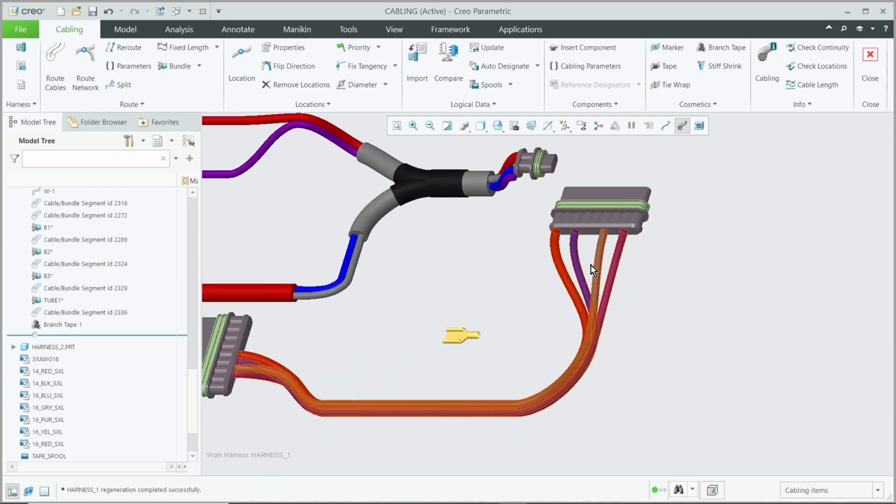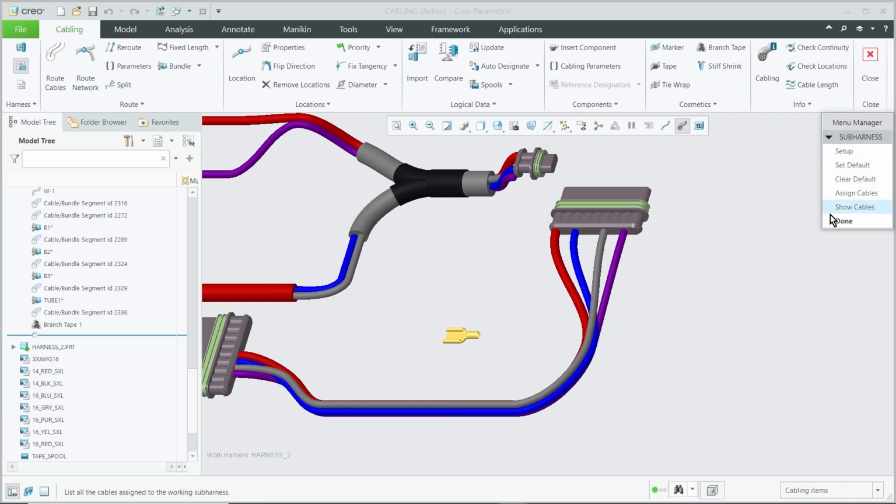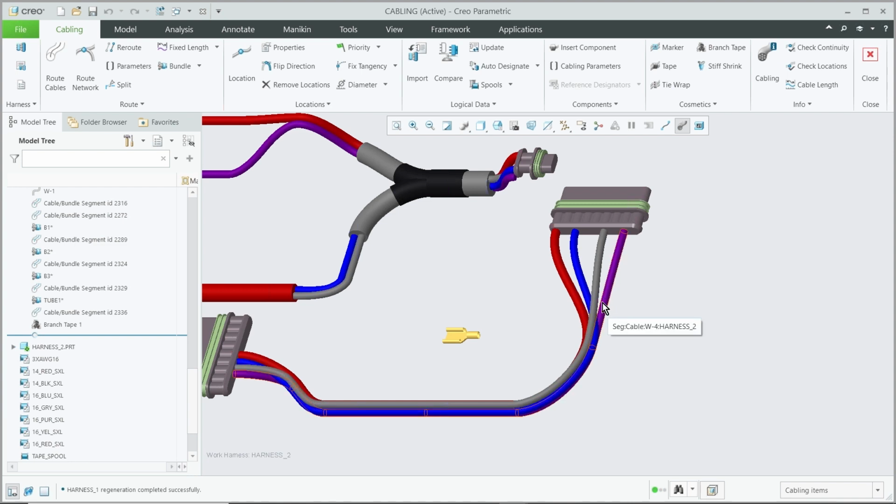The next one is similar to that, but a little bit different. It's over here on this second harness. In this case, we're going to add this feature called a stiff shrink. What I think it's doing in the background is putting a little axis on there, using that along capability. It forces all the wires along that axis to be bunched together. Here they're all bunched together. That's great, but up here they're starting to spread apart a little bit.